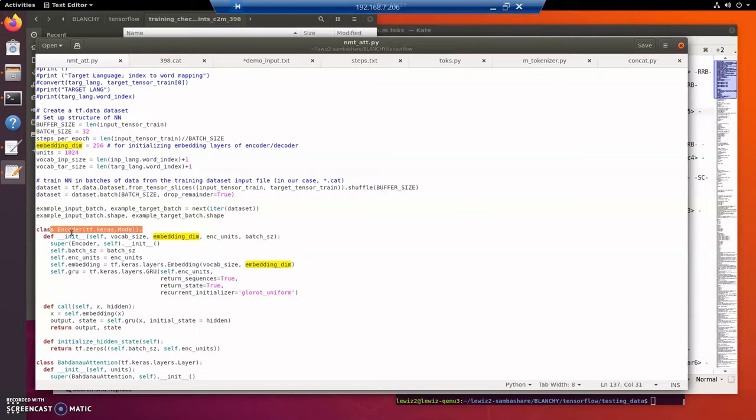This is the encoding layer. And here the embedding dimensions are used to initialize the embedding layer of the encoder.